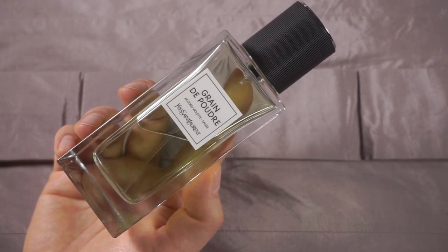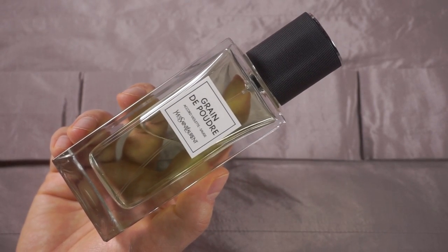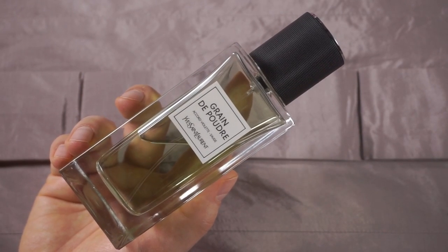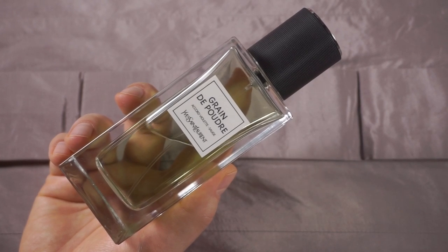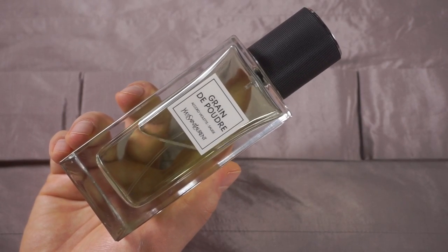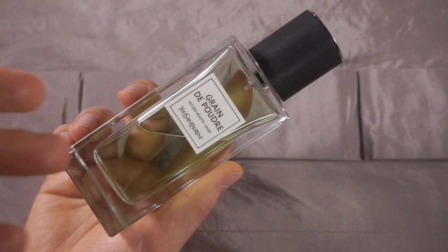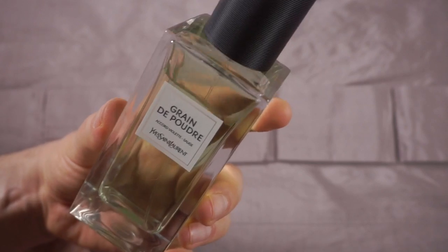And the musk is interesting. It almost seems as if they use a similar synthetic musk structure as Chanel's 1957. If you compare the two and you really smell them over and over again on your skin, you're going to notice a similarity in the way the musk behaves. All the other accords and all the other structure of the fragrance is completely different from 1957, but it's just that type of synthetic musk that's in use in perfumery today, maybe on a higher level, it doesn't matter if it's at a higher or lower level. However, there is a type of musk in use today that has a similar smell to it, whether it be used for the Les Exclusives of Yves Saint Laurent or of Chanel. And it is so reminiscent, and that's ultimately the reason why I purchased it.